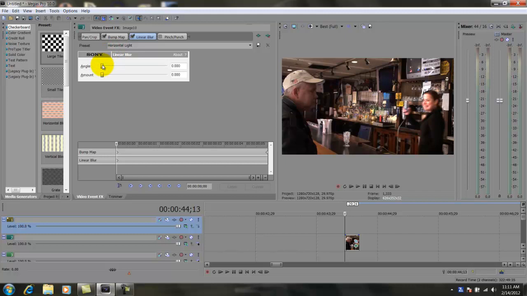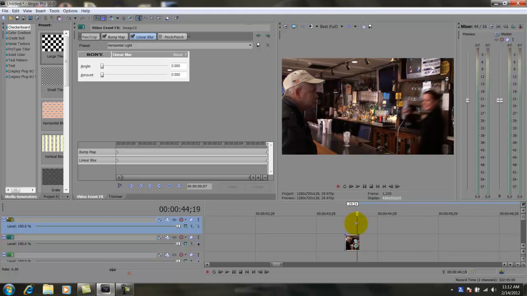This is your linear blur. You want it up kind of high. And then it returns back to 0 once you slide this all the way to the end. Bring this to 0.